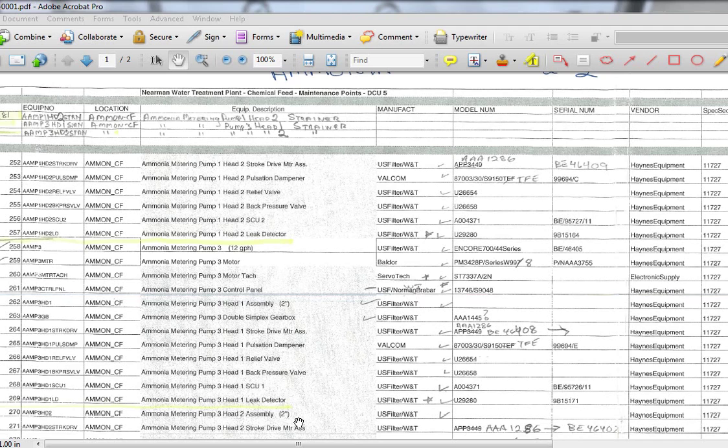This is one of the sheets. It's probably 15 years old now, that the operators went around the plant and collected when the plant was first constructed, and operators would go around to each piece of equipment, write down the details of it, and then they would follow that process through the O&M manuals and drawings and kind of consolidate all that information into one document.